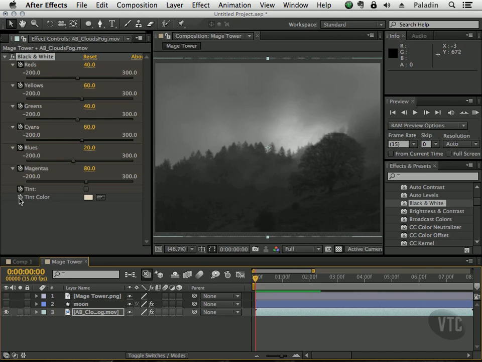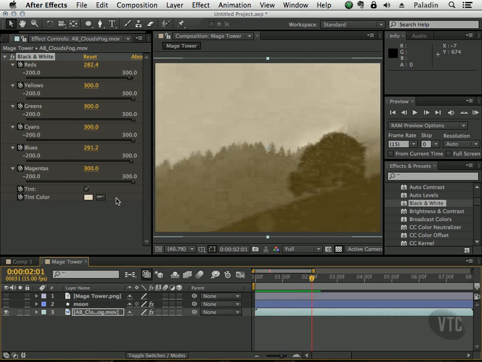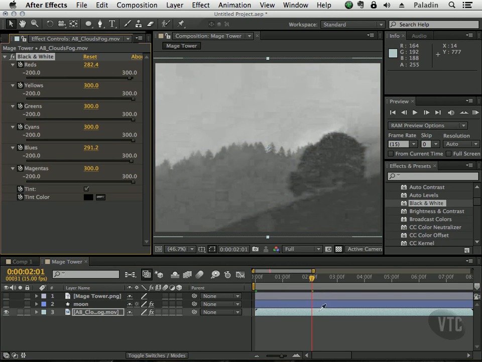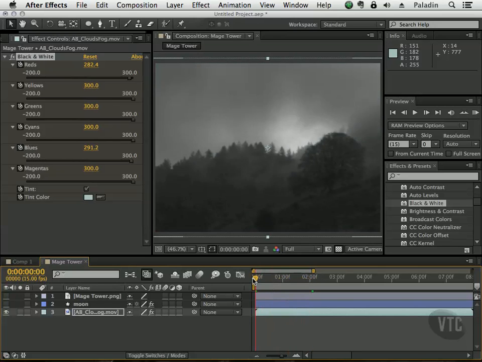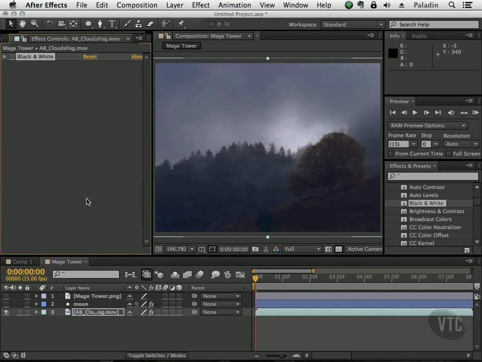Likewise, I can also enable the tint color. So currently it's on this color here. And as I scrub, I go ahead and click on a color, maybe this color here. And it changes that tint to whatever color that is. So we're adding color into this black and white to get a nice unique effect. I'm going to go ahead and turn this off for now. And we'll just play around with this footage some more.